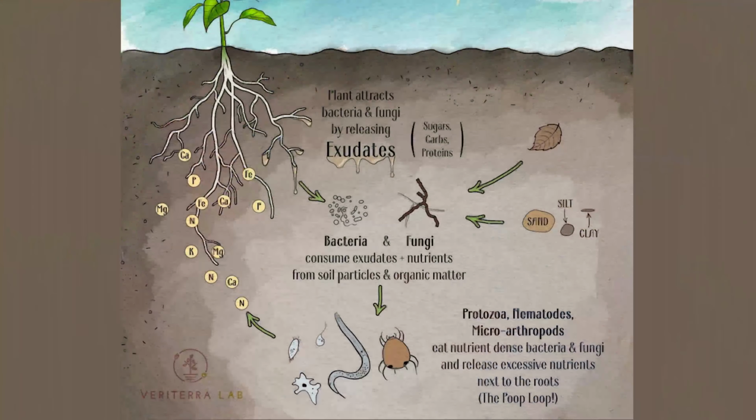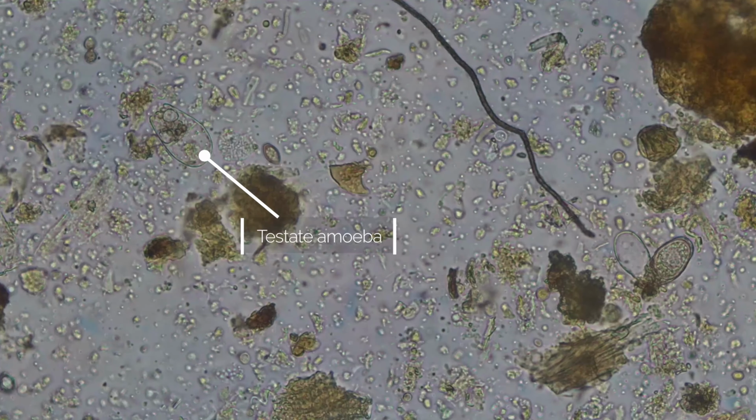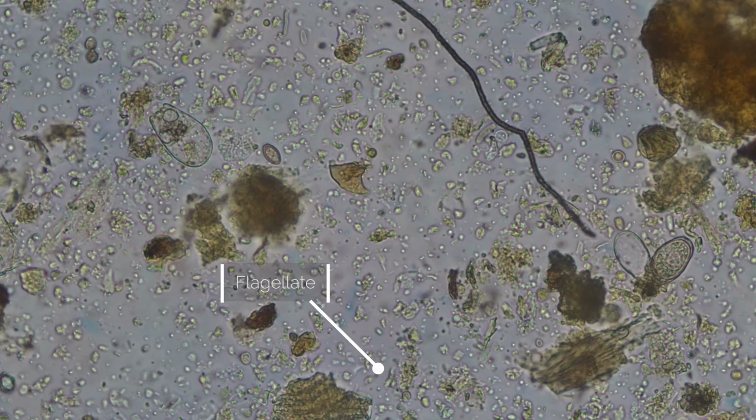Plants also have a pretty serious key role in what happens in the biology in their root zones, right? They're putting a fair amount of energy into making exudates, sending them out into the root zones. And really, we want to know who's home. I think of the biology as who. Who's home to respond to the call of the plant? And then that can help us in our management decisions, help people grow.